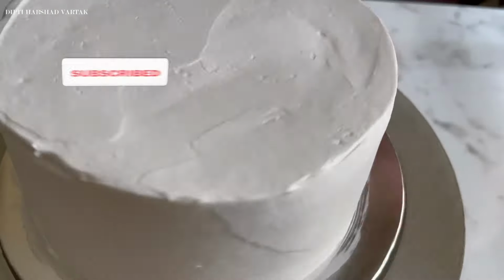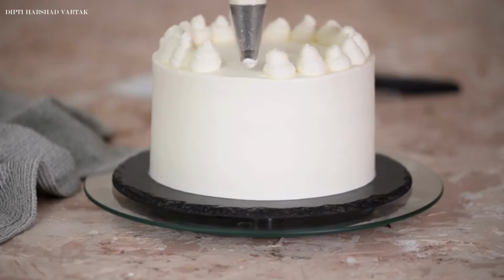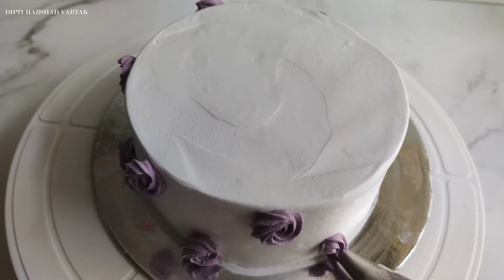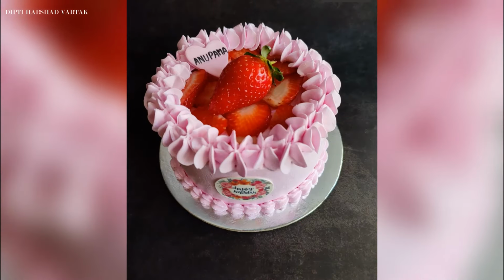If you do that properly, trust me, you will have a very, very good time working with whipped cream, and you will not go to any other cream because this works like a charm. It has a slight subtle taste of vanilla, and it is mildly sweet as well. So you don't even have to add anything, and it acts as a great base for different types of frosting. So be it your desi fusion kind of cake, or your normal fruit cake, whipped cream tastes really, really good with that.